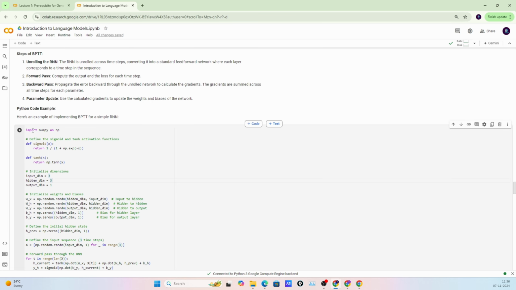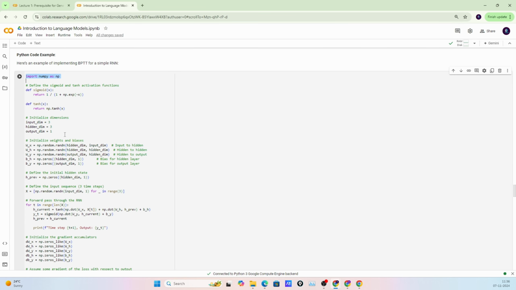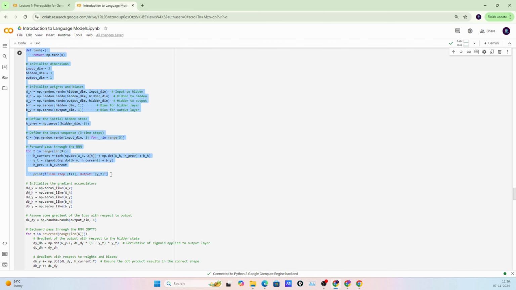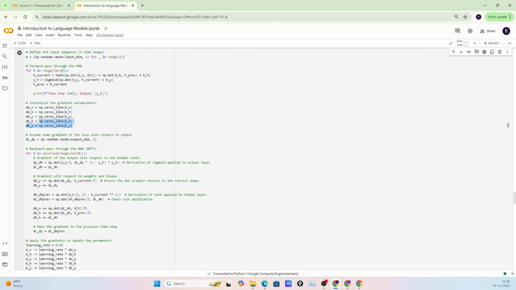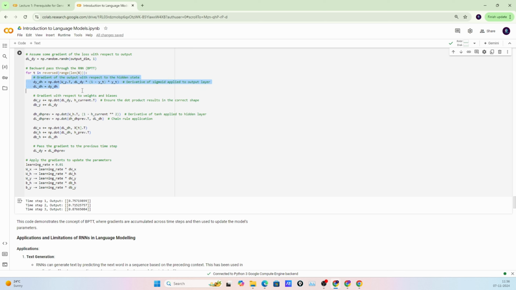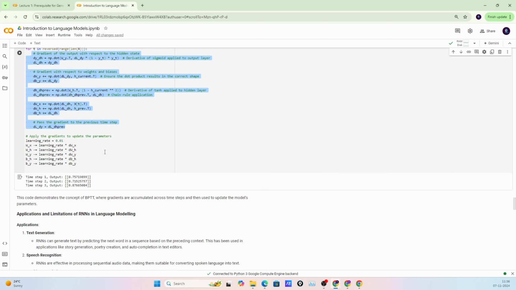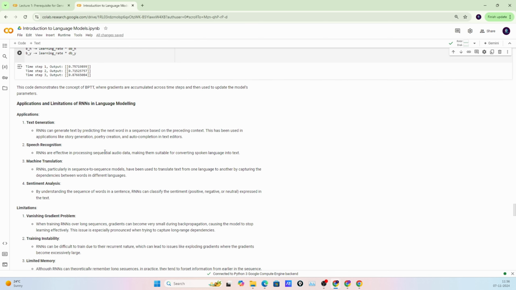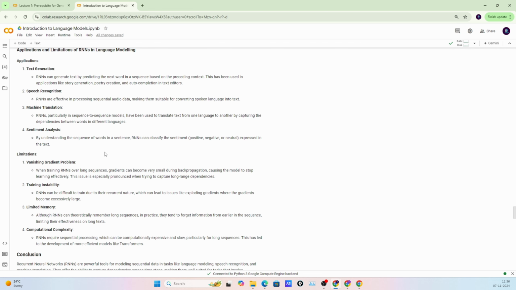So this is the code related to the RNN, and this code I explained earlier. This code basically covers up to the forward pass, and here we are initializing our gradient. As I explained, these are the derivatives. And here I'm updating the gradient value during the backward pass. So this is the back propagation through time code in Python. I developed this code in Python, but in real projects we use PyTorch, Keras or TensorFlow as per the requirement.